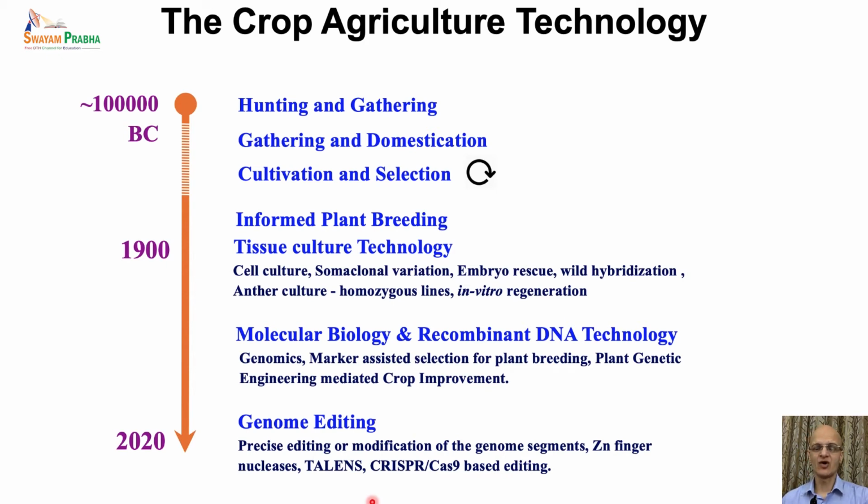In the last 2 decades, along with the improvement in these tools, several more sophisticated technologies were developed. We have seen the surge of genome editing too, that is the precise editing or modification of the genome segments at precise locations. Earlier, it started with zinc finger nucleases somewhere in the 1990s. That was followed by the use of TALENs for genome engineering. But at present, in the last decade, CRISPR-Cas9 based genome editing is more popular. It is more precise, the success rates are much higher, and it is less laborious as compared to the previous technologies, that is the use of zinc finger nucleases or TALENs for gene editing.